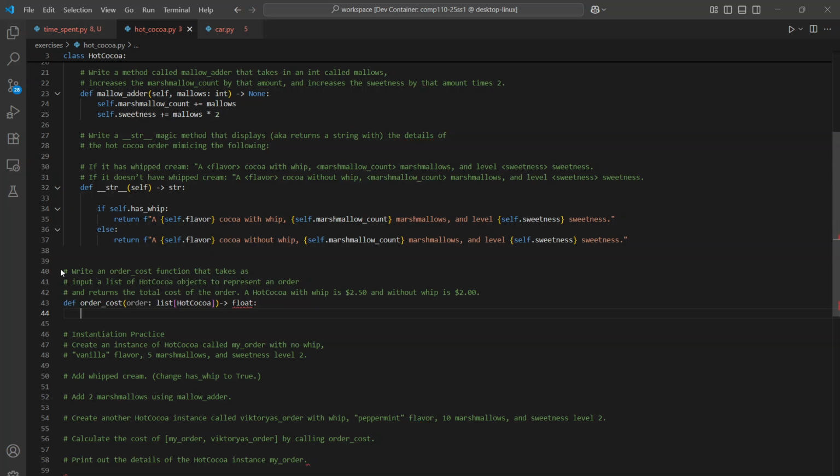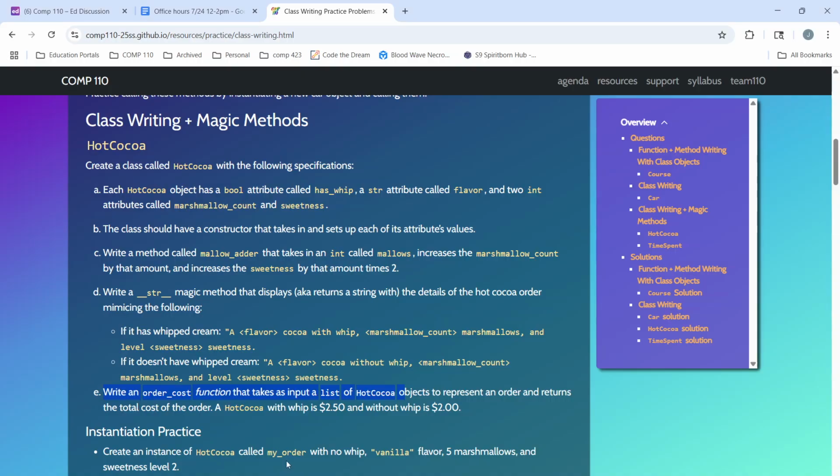Because I made that silly mistake, I really want to reiterate the fact that we were asked to make methods here, right? We were asked to make a mallow adder method. We were asked to make a magic method for the stir magic method. This asked us to create a function. Notice it's not asking us to change anything about a specific hot cocoa object.